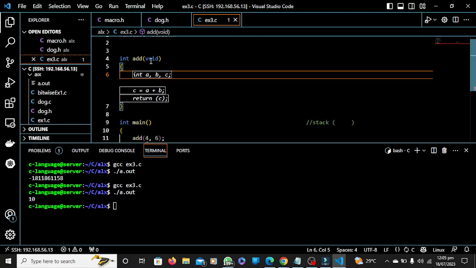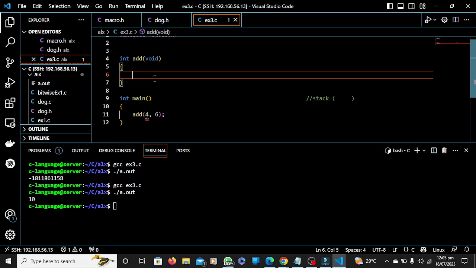This void here is different from the void I said earlier. This void here means that this addition function is not accepting any argument. That is, I cannot pass any argument to this function, because here it is void.